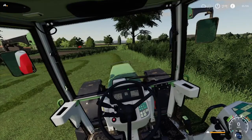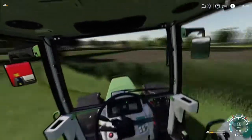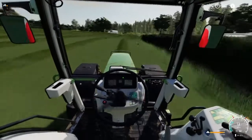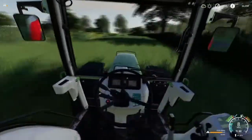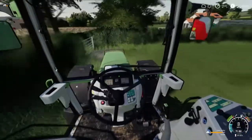So as I mentioned, here we are, baling up the grass. I've been to the store and got this nice Pottinger baler. It's quite a nice baler actually, quite a modern design. Obviously very different to what I've used previously. But yeah, I just went round, baled up all the grass, got it ready. Took a little while. It's round baling, of course, it's a bit stop start.